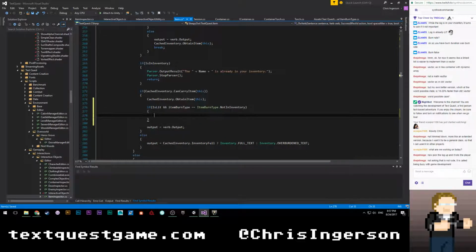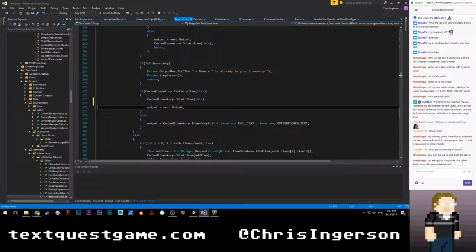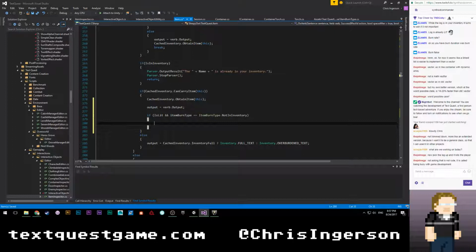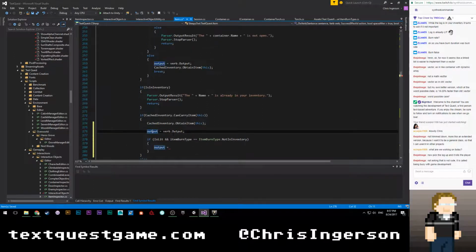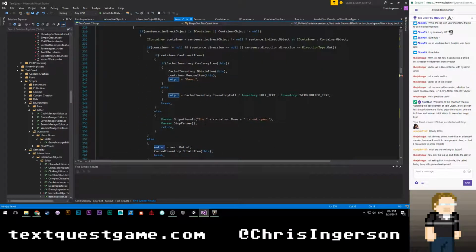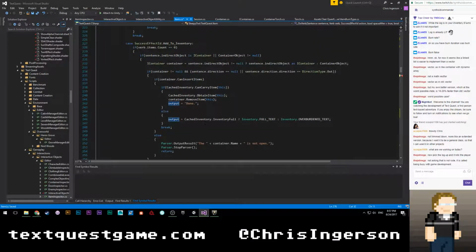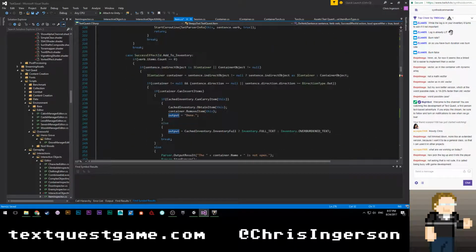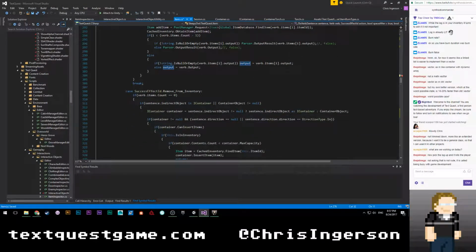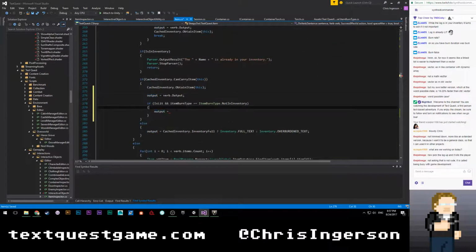I have to put this below output here. We're going to say output is equal to, did I make this a string? How many times do I rebuild you? I guess I really don't. I feel like I should make that a string builder, but it's fine.